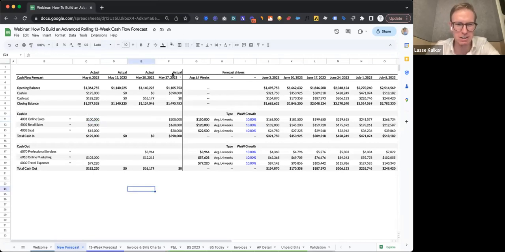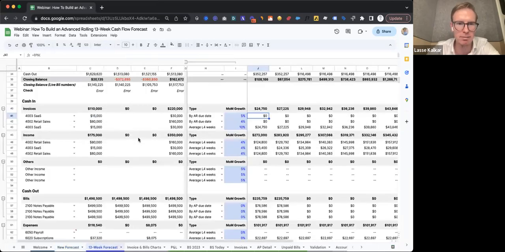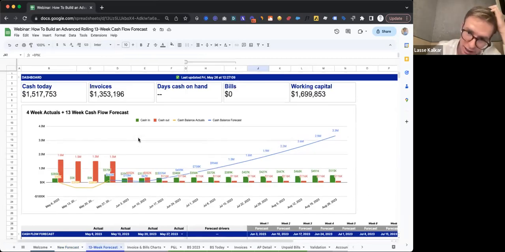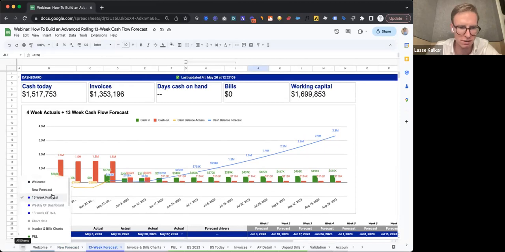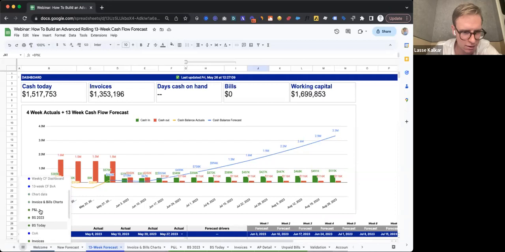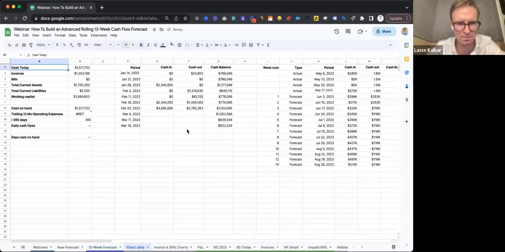Cool. Okay. So last, I know we had 47 minutes, so I know you don't have the whole day. Just to round up here, the way that the charts are set up is by an underlying sheet, usually a hidden sheet, called chart data.